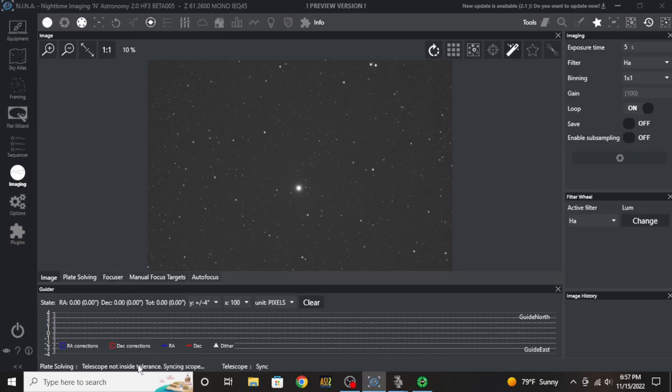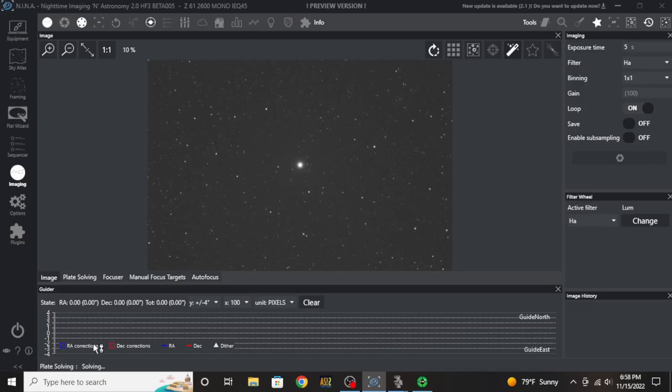Okay, so it says not inside tolerance, so it's gonna sync it. Okay, I just heard my telescope move slightly. Everything's so awesome when it's in real time, that way you know nothing's going on and everything like that, right? All right, cool. So it's done. So if I go back to the imaging and I have it under 5 seconds to the HA, I'm just going to hit the loop and it's going to go in the loop. And then now Vega is going to be in the center here. Boom. And that's under the HA.